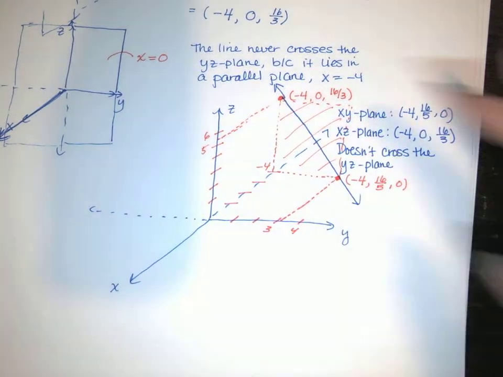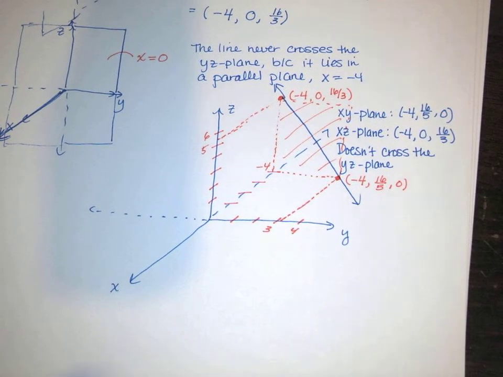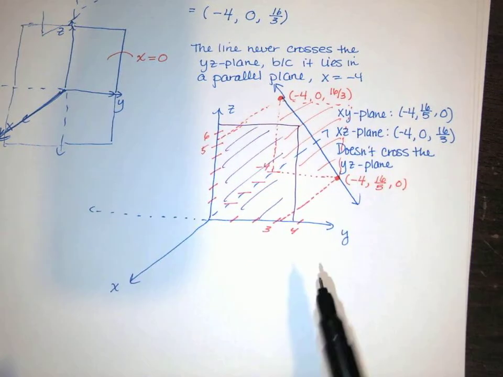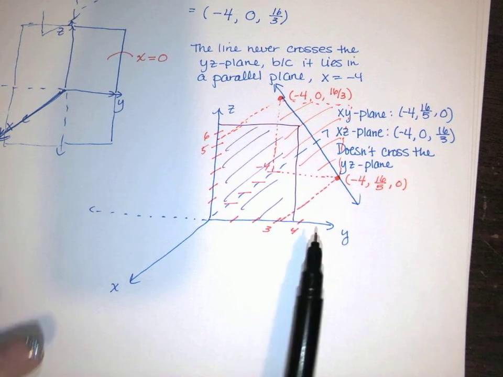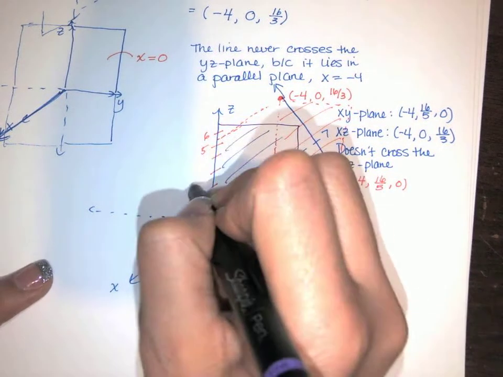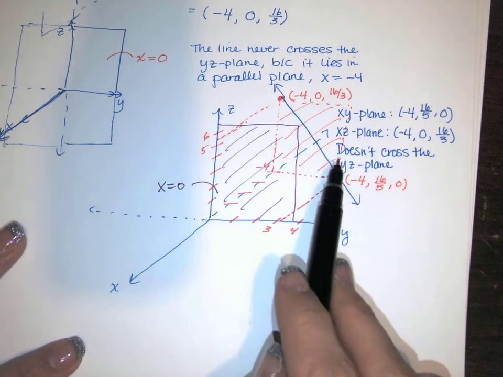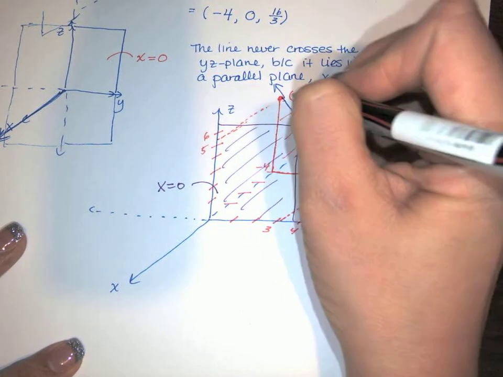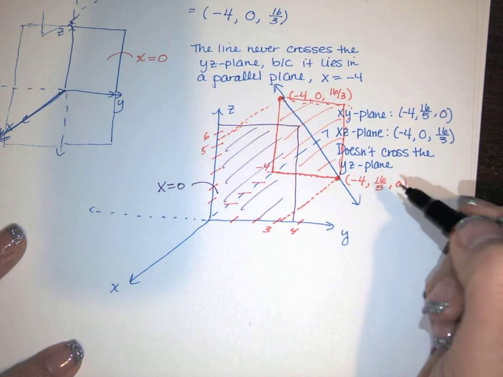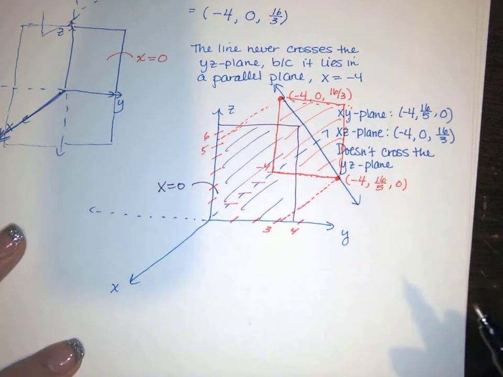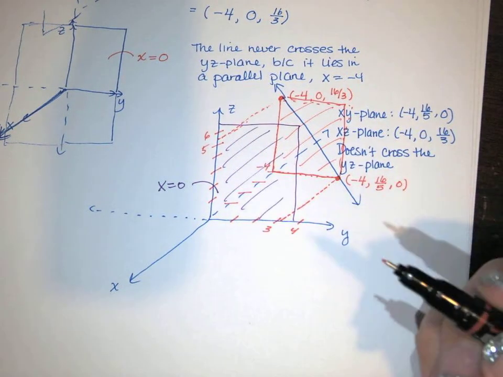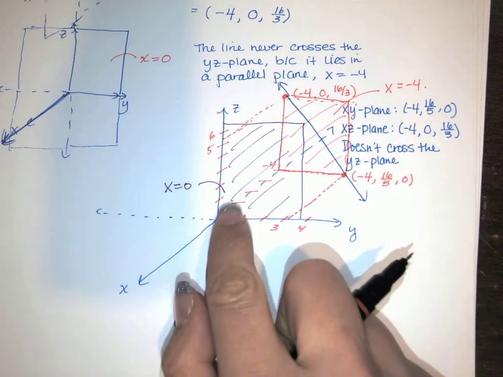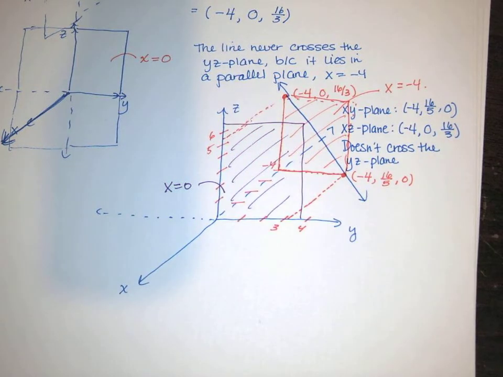And there's a parallel plane right in front of it. The YZ plane, like that's up here. It looks like that. So it's like I've made a rectangular box. The YZ plane is up here. This is given by x equals 0. And the plane that this is on is this other plane, this red plane. It's parallel to this purple plane, and it really doesn't have hard boundaries like that. It continues in all directions. I'm just drawing that so we can get some sense of what's going on. That's the plane with equation x equals -4. So it never crosses this plane because it stays back here in this other plane that's parallel to it.